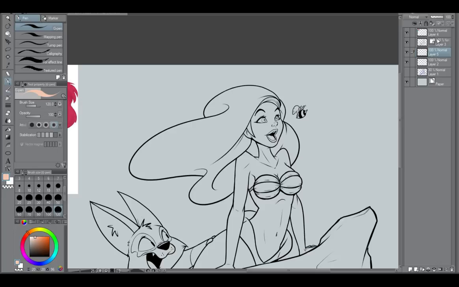So what we're going to do is you have your line work layer right here. And I believe this one's also part of the line work. So we're gonna just combine those two together, right? So now we have all our line work in just one layer. We're gonna make a layer underneath, and we're going to go color by color. So this one would be skin tones. Okay, this one's going to be called line work. This one's just a sketch, so we can just call it sketch.